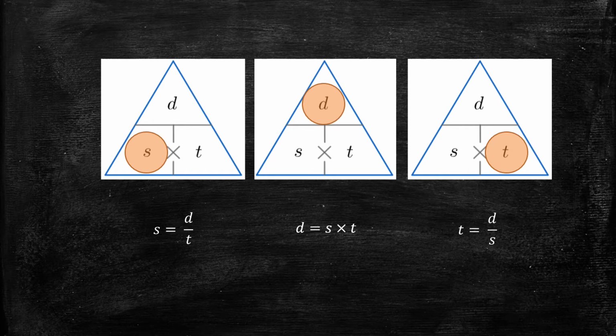So you can get any of these formulas as long as you have one of the formulas. So if you have speed is equal to distance over time, you can convert it by making any one of those the subject.